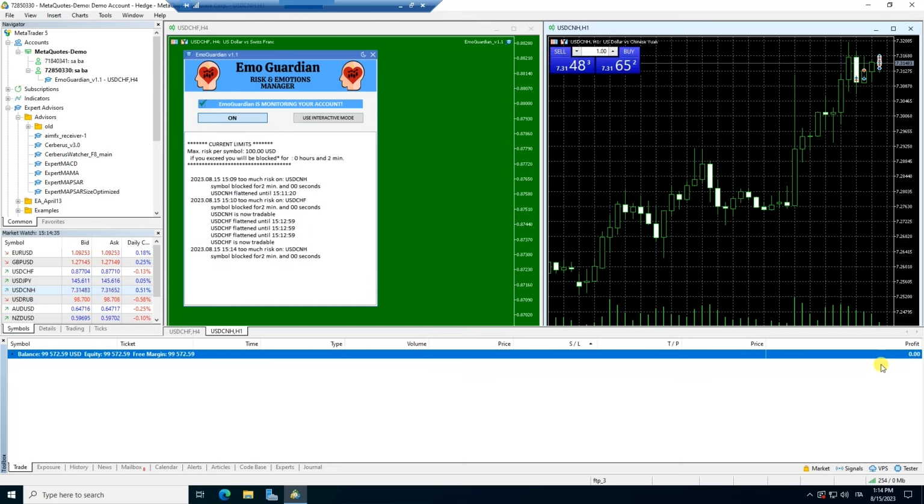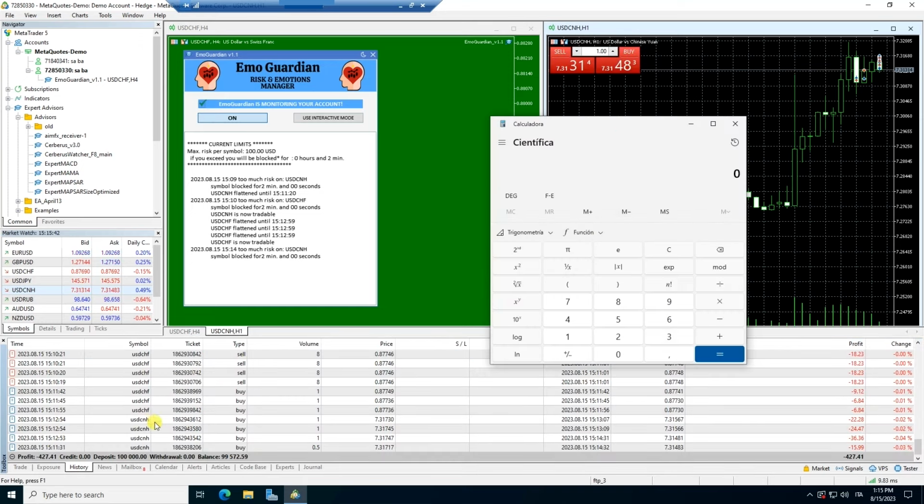So you see now this trade has been closed, although the open risk was only 50, and I will show you why. This trade, which was closed partially to try to work around this limit imposed by the EmoGuardian, has been flattened because this $100 risk is computed flat to flat. So you can't really try to outsmart the EmoGuardian by working around these limits.